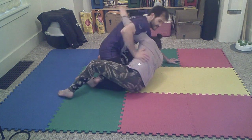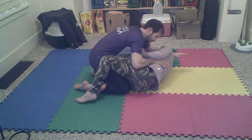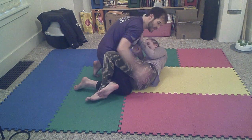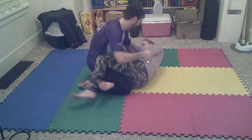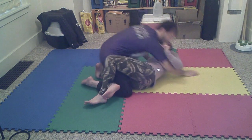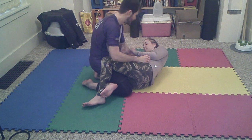And I don't like this, so I'm going to put my forearm in and I'm going to beat her back down. But I like to retreat a little bit and kind of sit on my heels, just to keep this leg locked in place and stop her from doing back take mischief or inverting. If I take too much weight off of this, it lets them move around too much. A lot of guys, smaller guys, will start inverting. I don't want that to happen, so a lot of times I sit on this bottom leg down here. Now if she insists on staying on her side up here, I'm going to start fighting for my underhook, and I'm going to flatten her back out, start a more traditional kind of knee slide or back step pass. I'm sure there's some of that on the channel if you want to check it out.